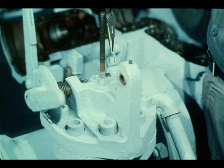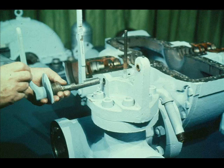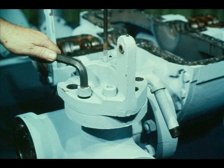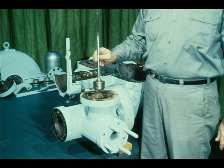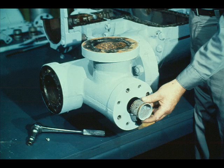Next, remove the cap screws from the cover of the overspeed valve and lift the cover off, sliding it off the stem. Since the cover is now off, the trip valve and stem may be simply lifted out of the housing, as shown. There is also a steam strainer in the inlet steam line to the turbine, which can be removed by removing a cap screw. To remove the hand trip lever, the workman must remove the snap ring that secures the lever to the pin protruding from the outboard bearing case. He can then remove the hand trip lever and its torsion spring.